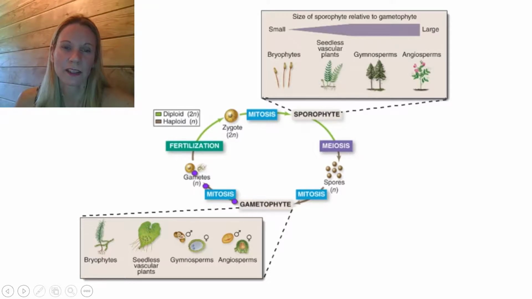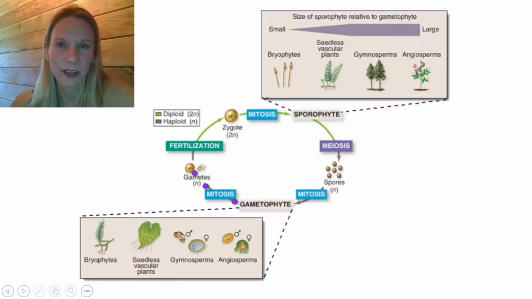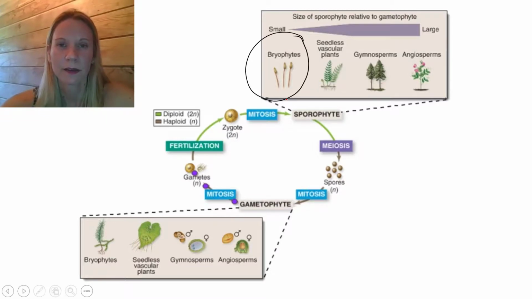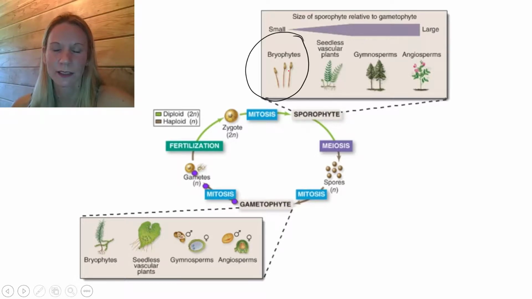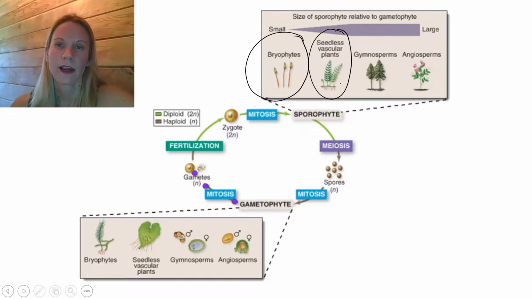You need to know what the sporophyte and the gametophyte structures look like. So I like this diagram because it summarizes what we've learned from that. So remember, bryophytes, like mosses, those are the sprouts of sporophytes with little capsules on the end that make the spores. In ferns, remember, it's the fern frond that is the sporophyte with the sori structures on the underside of the leaves, full of sporangia that make the spores.